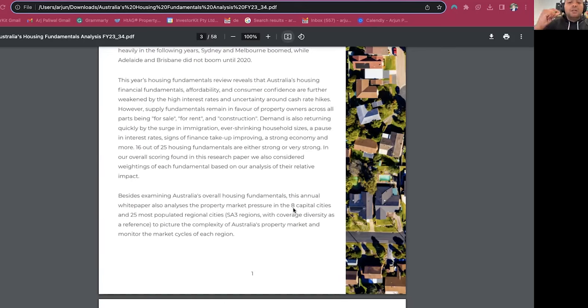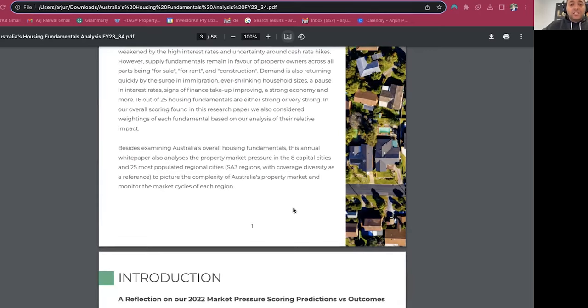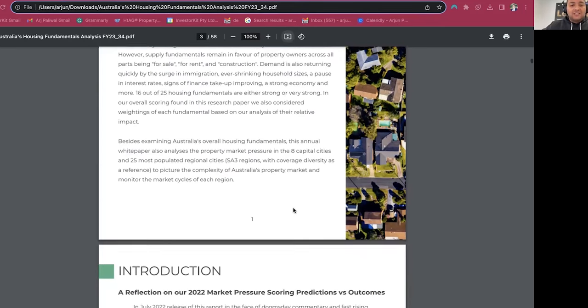Now, when you see the 16 out of 25, it doesn't mean that there's now no boom. It just means that you've got to look out for the signals of the 9 things that weren't strong, and are they on track, are they trending to certain changes? Because that combined with the 16 that are strong will no doubt spur on another cycle. And that's what we're seeing here, as many parts of Australia are back into full recovery and/or boom-like conditions because of the annualized double-digit gains.